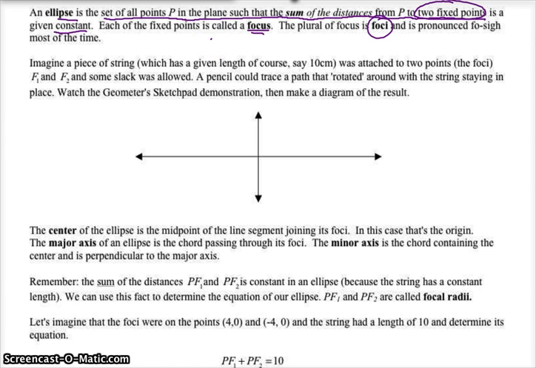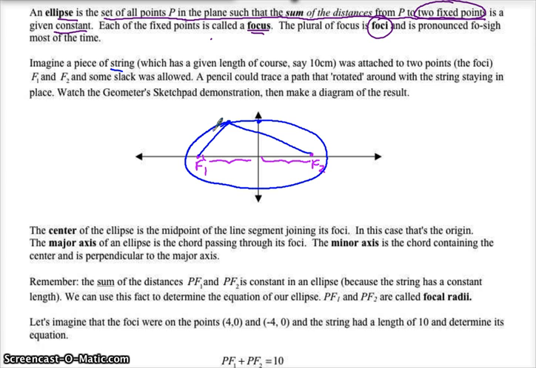So now sketch that over here. So what do we have? Well, for the sake of our example, let's put our foci on the x-axis. So that means this distance here should be the same on the other side. So we'll call this foci 2. I have a fixed point, maybe wherever you want to put it, and these distances from that foci to the fixed point need to stay the same. So if I took a string and you pulled it back with your pencil, and you traced and went around, it's going to create an ellipse. I shouldn't say it looks like an ellipse, it is an ellipse.